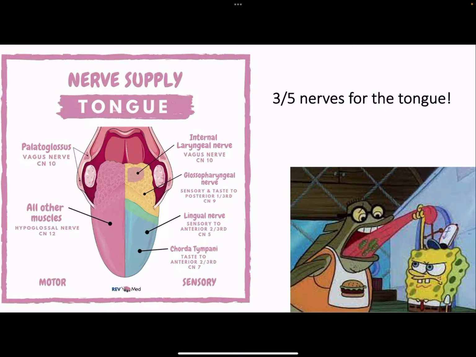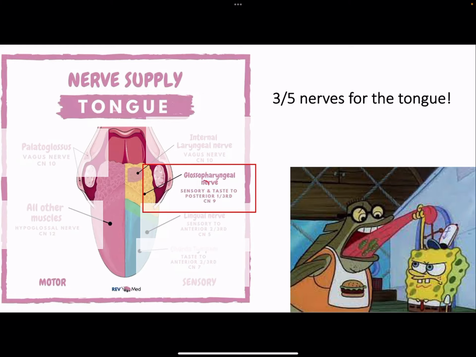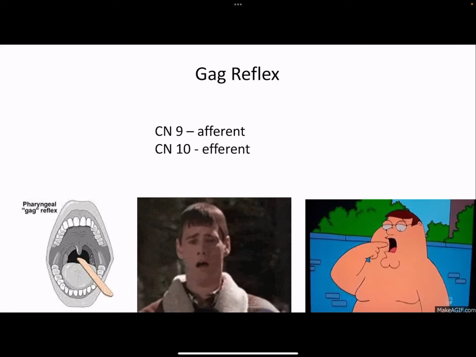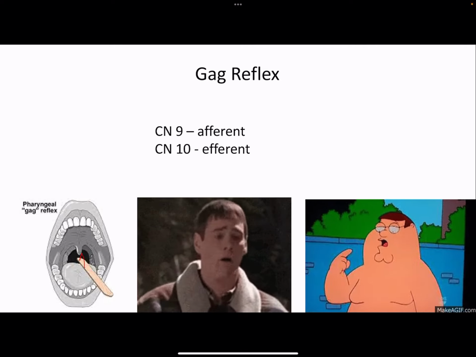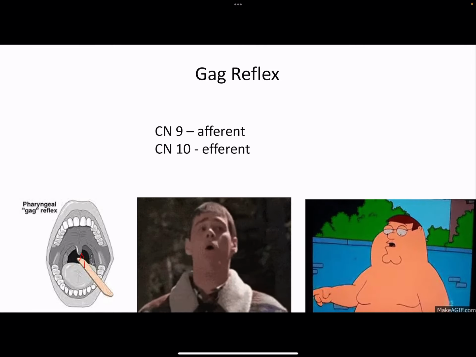Now, again, we have a lot of nerves to the tongue. We have 5 of them. So this is the third one. This is going to the posterior, but this is doing both the sensory and the taste to the posterior aspect of the tongue. So again, the cranial nerve 5 was just the sensory, hot or cold, to the anterior 2/3. Facial was just the taste of the anterior 2/3. This is doing temperature, pain, the sensory, but also the taste to the posterior 1/3. So a gag reflex, if you poke in here, you're going to gag. You just don't ever think about what a gag reflex is.